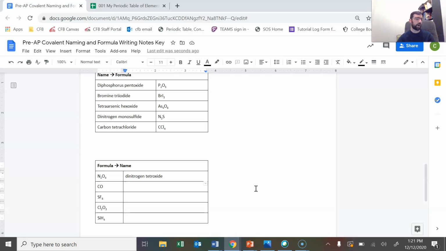All right, we get to carbon, so C and O, CO. C is carbon. Now you might say monocarbon. But don't forget, the first name, we don't put a prefix. So it's not monocarbon, it's just carbon. Okay, that would be counted incorrect. You got to make sure that you know that. The first name never has the prefix mono. It has prefixes for 2 and above, but it does not have a prefix for 1. We only use the prefix mono on the second name.